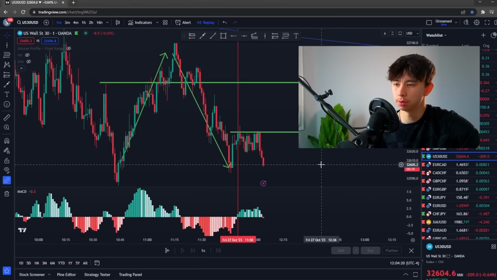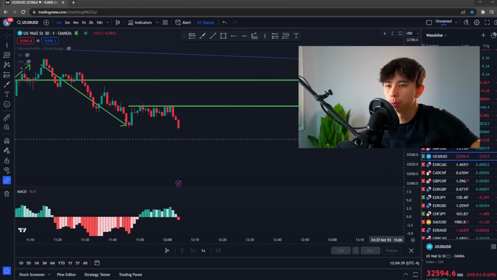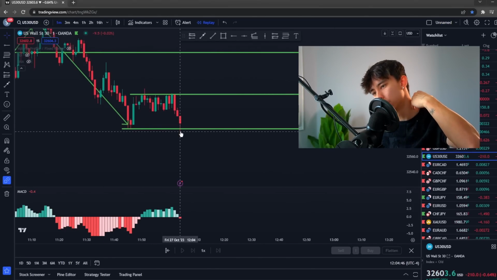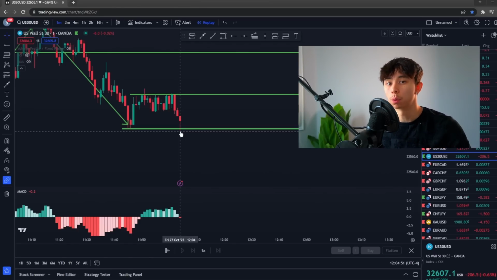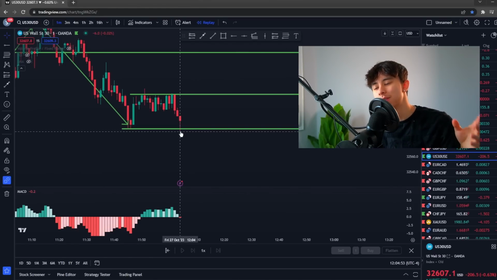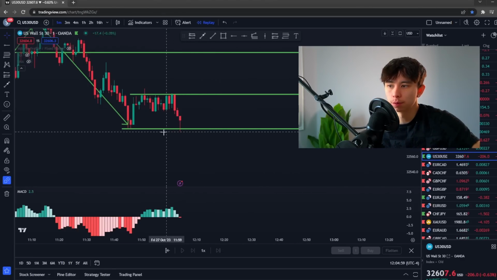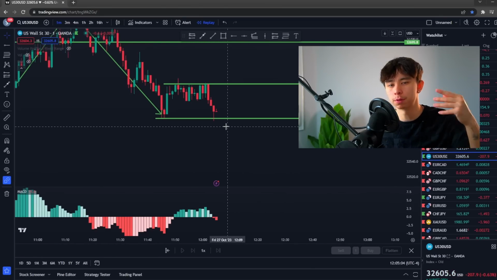Now we could continue to actually grab another quick easy 500 off of that one. We want to see how price reacts here at this low. If we can get price to actually close below that low, then we'll probably go for another sell, because that's another indication that price is even more bearish. So as you can see, it's actually having trouble trying to overtake this low here. So that's why it's a good thing that we took our profit and we wait for the next bit of price action to happen.